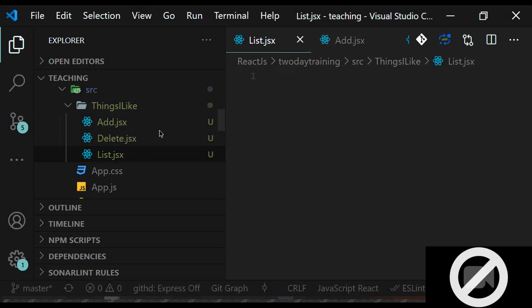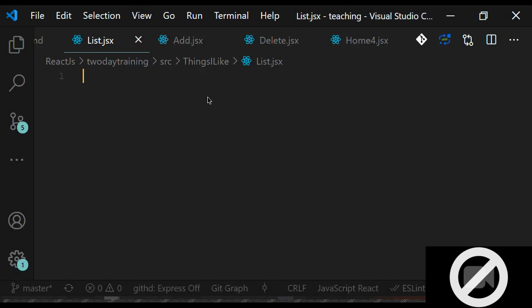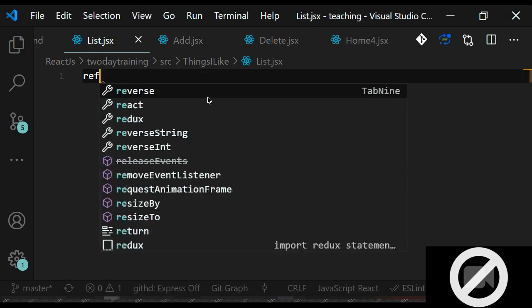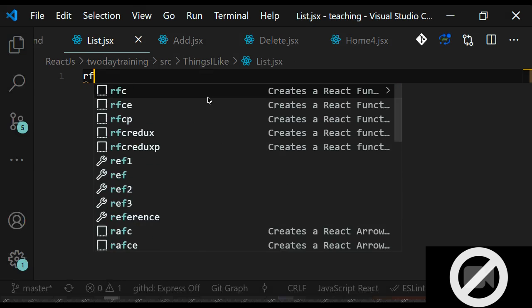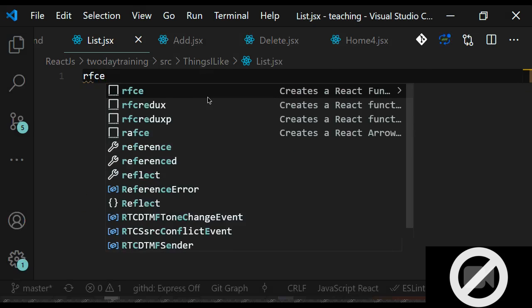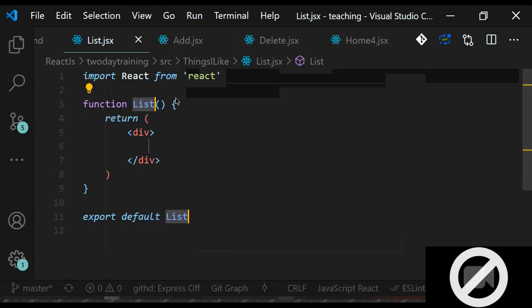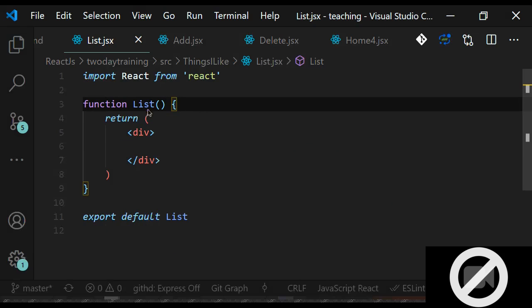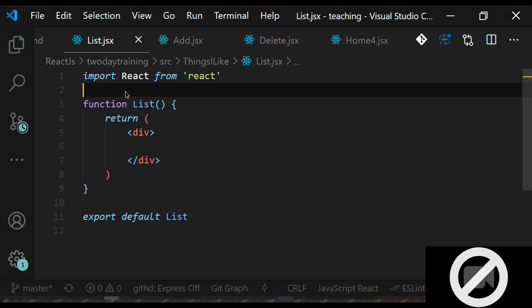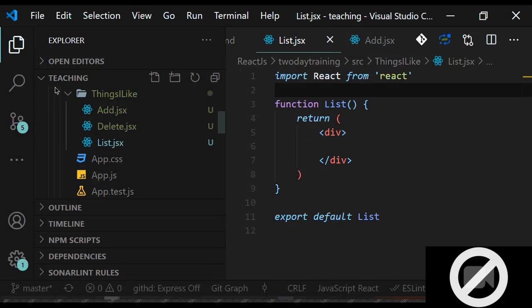So let's go to the list one, and here I will import and create. Okay, I created the empty structure of the list. Right now I'll not put in add and delete separately.